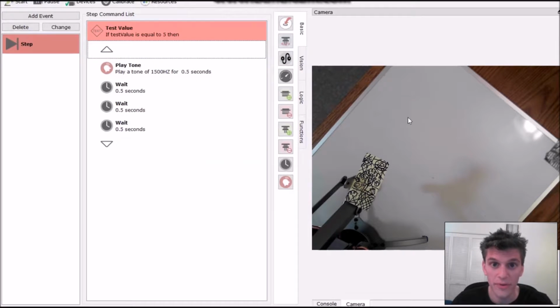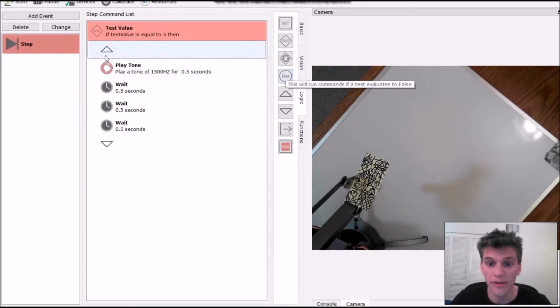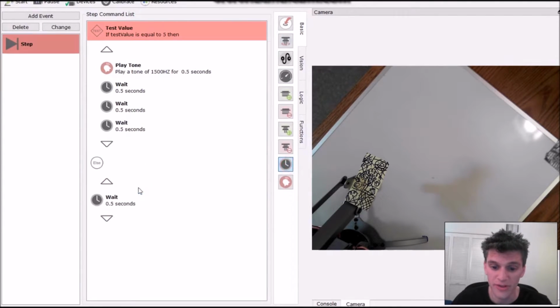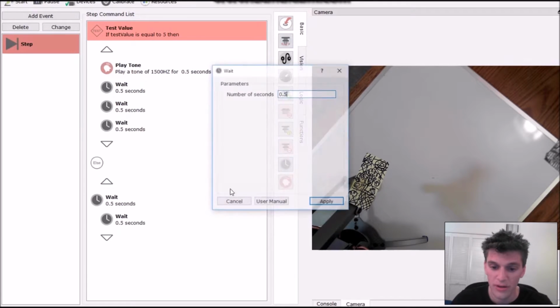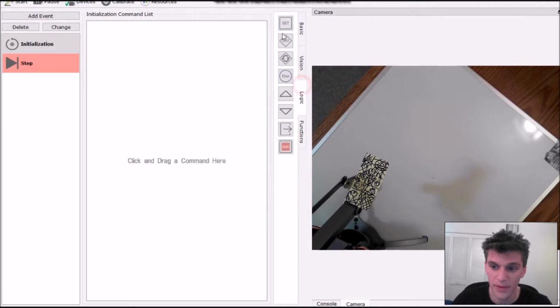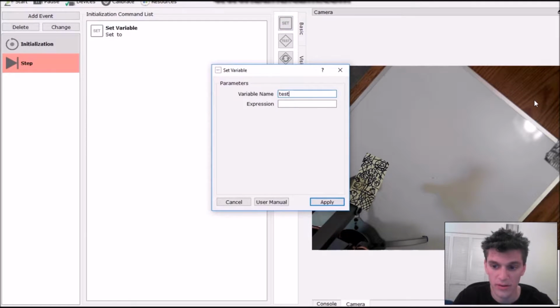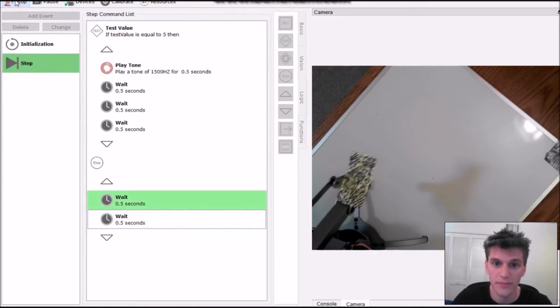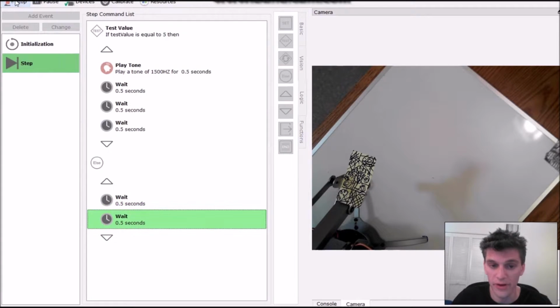Now, as a side note, just like in other programming languages, there are else statements. So these are statements that only occur when the test is false. So click and drag the else command down to here, and you'll see some brackets pop up. And let's put some code into here. So you'll notice when I run this, let's make sure we add the test value back. You'll notice when I run this that this will not run, but this will. And there you have it.